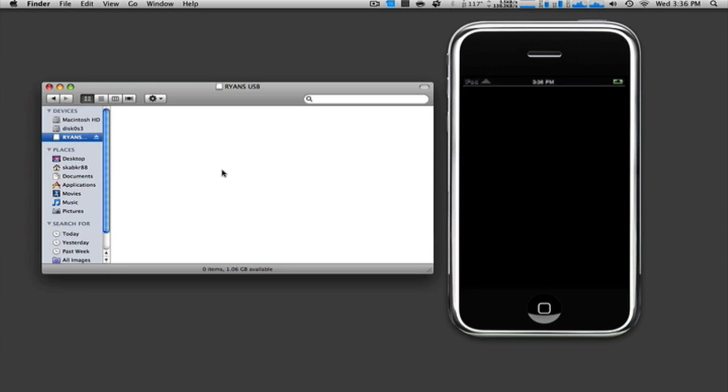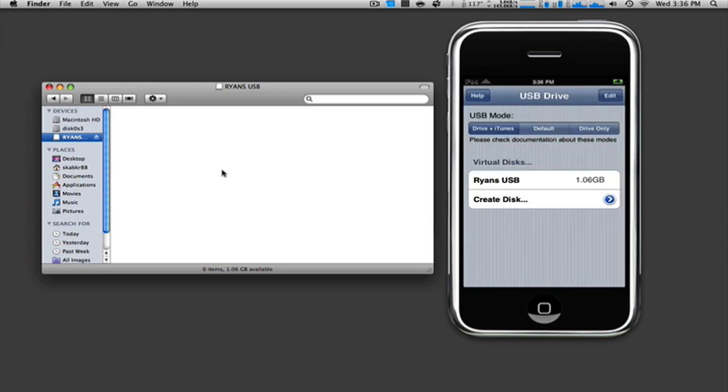What I want to stress also is if you are a Mac user, you don't rely on Windows, you don't depend on Windows, what you need to do is click on Drive plus iTunes and then reboot. It'll make the efficiency of this application work a lot better for you guys. If you use Windows, you use Mac, or both, click it on default. It'll work with both of them. But as far as everything else and learning what every single drive does, then please go check out the written tutorial, which will be up as soon as possible.